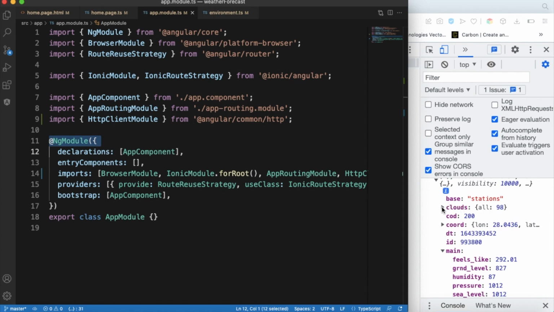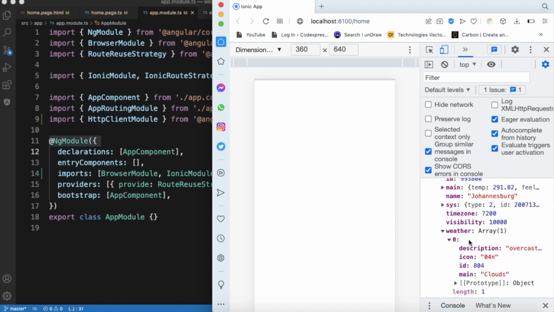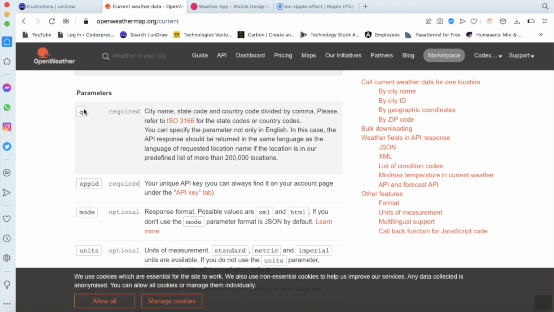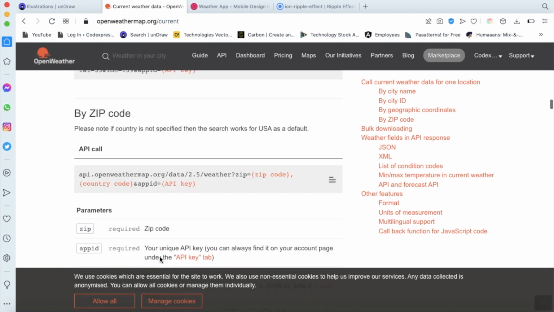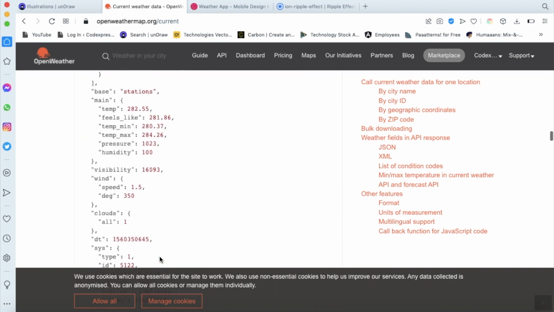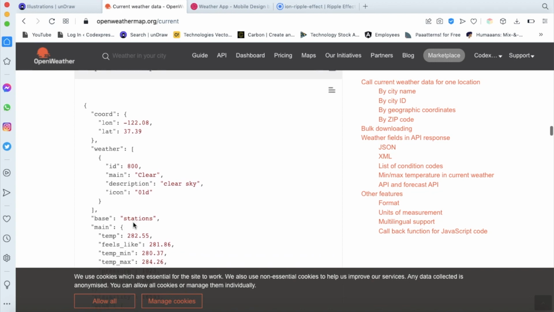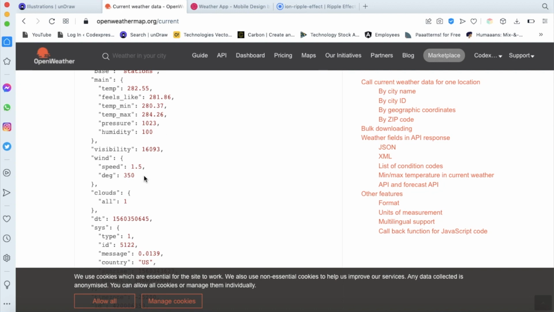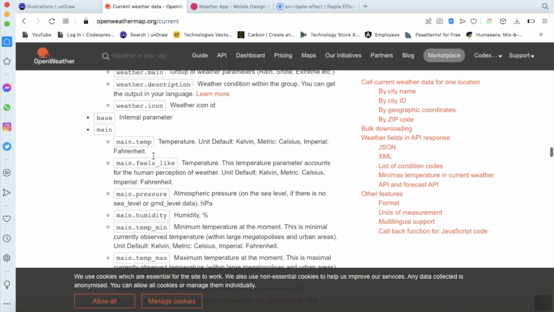Under the documentation, they've explained everything that is there. So basically you just want temperatures and maybe descriptions and all that, just to display it in your application. But you can read more about the parameters. Now those are the parameters. You can read more about the response that you get from an API when you call it from the OpenWeather API. So basically it's a JSON format that you're getting here, and it has all those details. This is an example of the call that they've made, and this is their response. That's basically the descriptions about everything else.